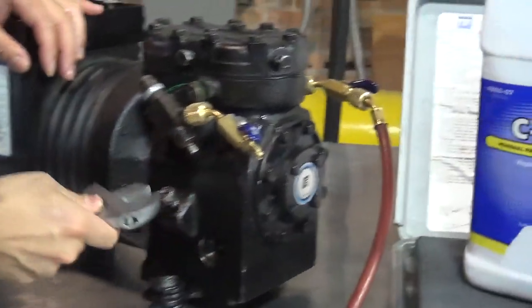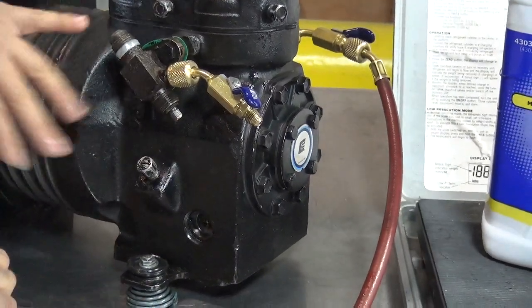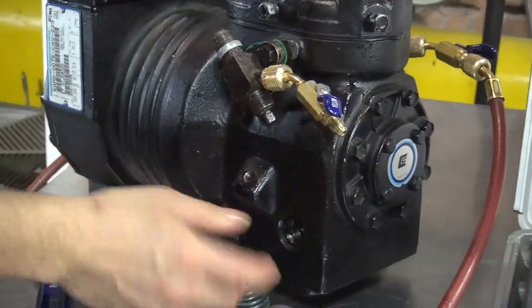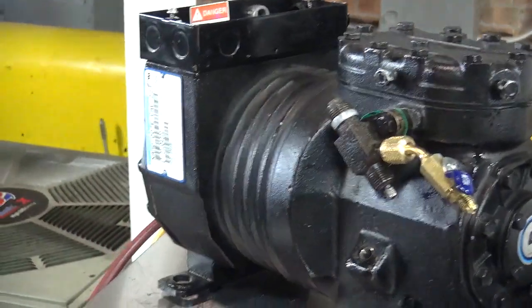Some of these companies make a special valve that you can put in this connection, so you can change the oil out of the compressor without doing all the steps. You know, they make some special valves. I do have one somewhere in the back. Okay, now what we're going to use is the other hose. This one.